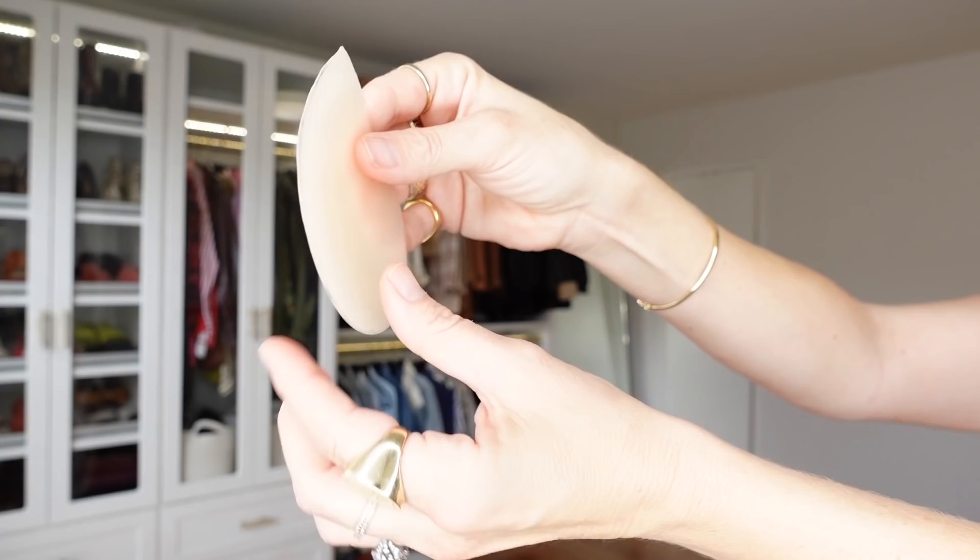This is an interesting one but I think it's necessary for some of us depending on certain things that we wear — it is the Silicone Valley camel toe concealer. Honestly, I haven't worn this but I might, because certain bathing suits I have are so flimsy and thin that you can see the shape. Sometimes you need one of these. What's funny is they put a camel on the packaging — okay, we get it, we don't need the literal reference.